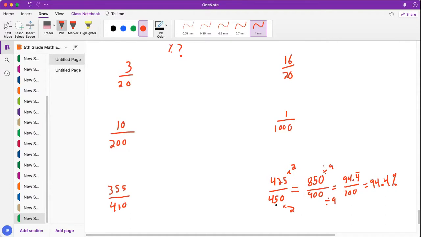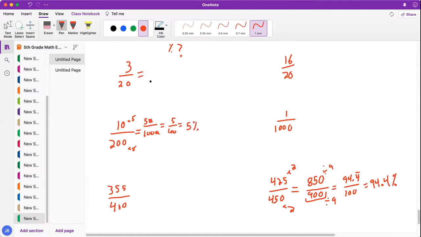So that was a good way. You did 450 times 2 to get this number to look like something that can turn into 100. Hanjin, did you want to try one? Yeah, so for 10 over 200, I multiplied them by 5 and got 50 over 1,000. And I'm not sure about this, but I canceled out the zeros and got 5%. Perfect. So we can cancel 1, 0. And we get 5 over 100. And that gives us 5%. Great job.